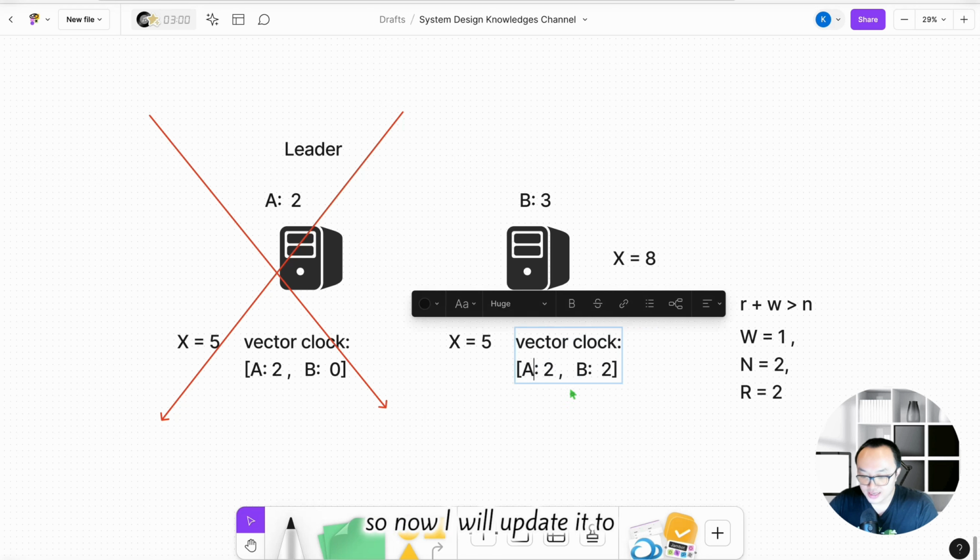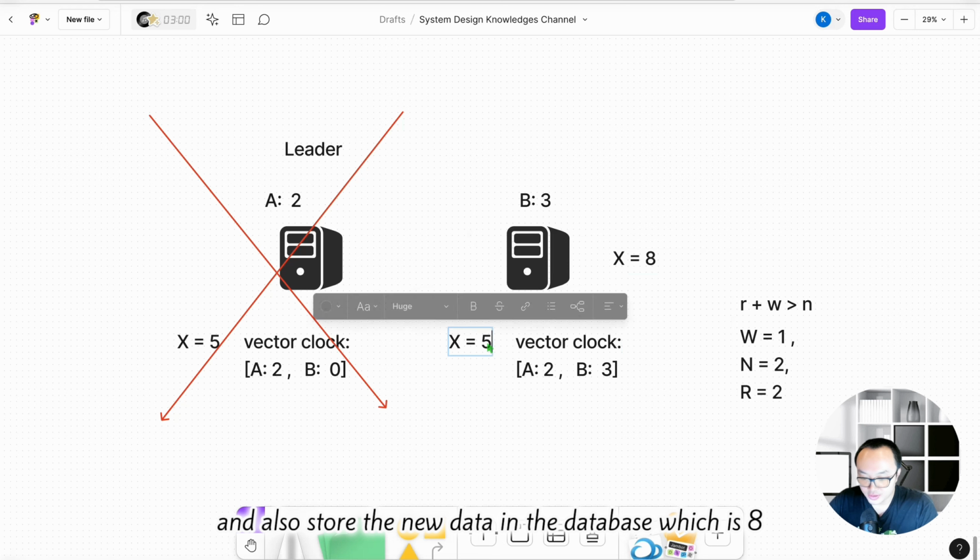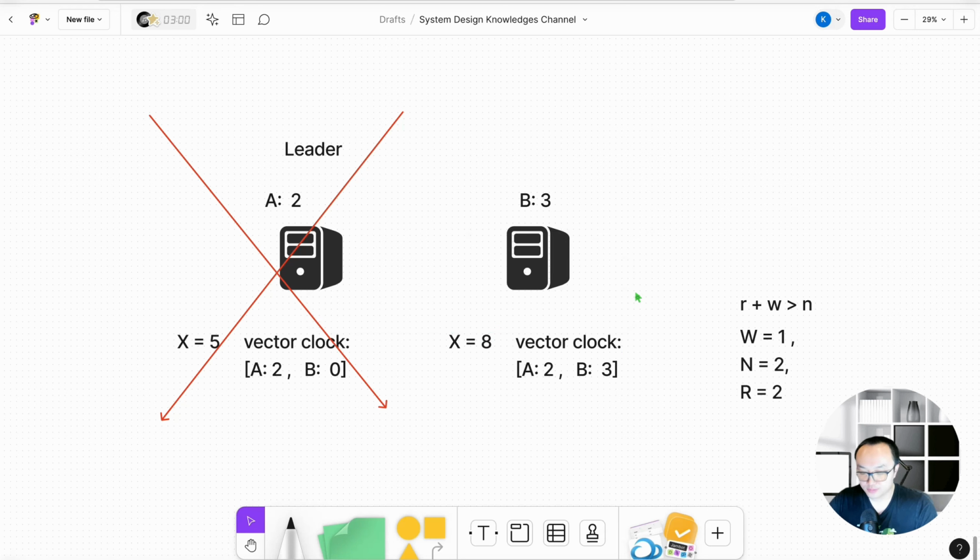Because B is already 3 now, I update the vector clock for data X to B3, and also store the new data in the database, which is 8. So this is what it looks like.